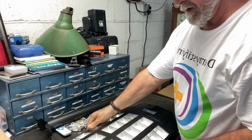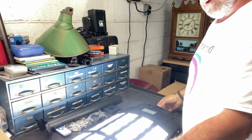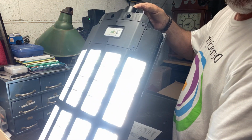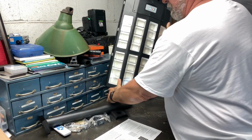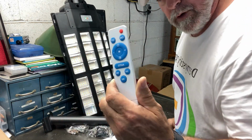I had it sitting down here because the solar panel is laid down on my bench, and that causes it to read that there's darkness. So it comes on, and whenever I lift it up, it's going to go off because it's reading that there's daylight. But these are dusk to dawn. Very cool. It comes with a remote.